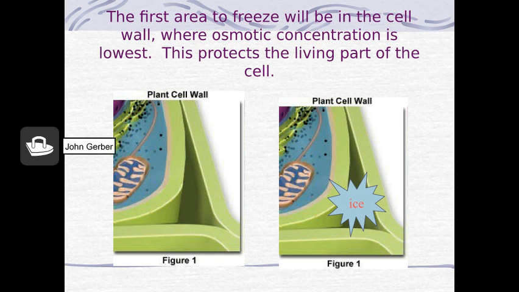As temperatures start to drop, some plants have the ability to transport water out of the cytoplasm through the cell membrane and deposit it in between the cell walls. Here, ice crystals can form without damaging the cell membrane. What this does, of course, is concentrate the solutes, the sugars, and the salts inside the cell membrane, thus giving it an antifreeze effect. These concentrated solutes have a lower freezing temperature than pure water.